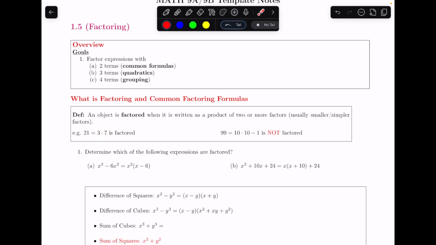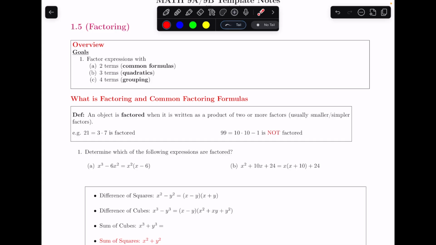But whereas when I write 99 as 10 times 10 minus 1, that's not factored, because even though I have a couple of things getting multiplied together, then it's getting subtracted by the 1. And that's not allowed in this definition. It just needs to be something times something times something. All the things need to be multiplied together. So the minus 1 doesn't fit into that mold.